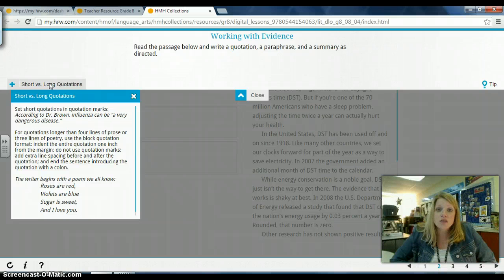Now, for longer quotes, the rule is 4 lines. If you're going to quote something that is 4 lines or longer, and that's exactly what it says here, you're going to use the block quotation format. That's what you see right here on the paper. Everything is indented, your quote. There are no quotation marks around it. I know it's a quote because it's indented. And make sure you're using this for a purpose. There should be a specific reason why you're going to quote that length of text. Our normal evidence, we're not going to quote that much information.